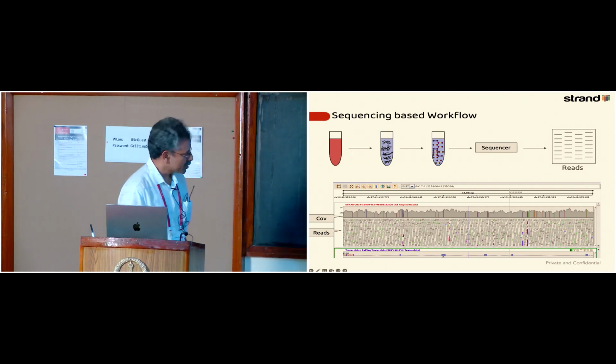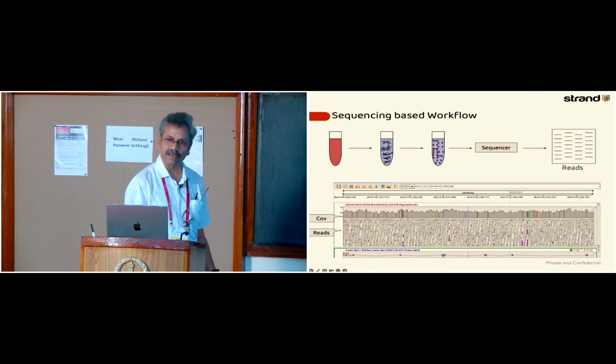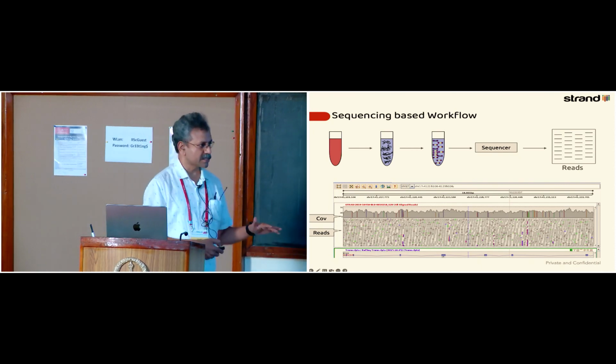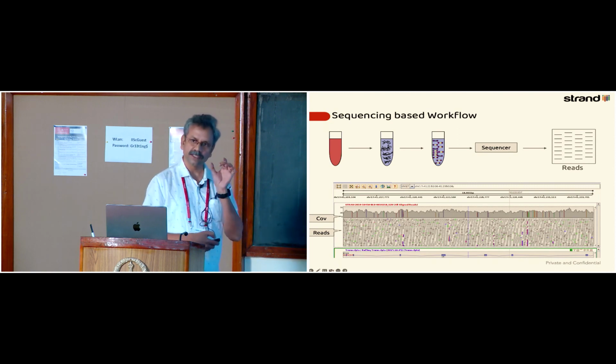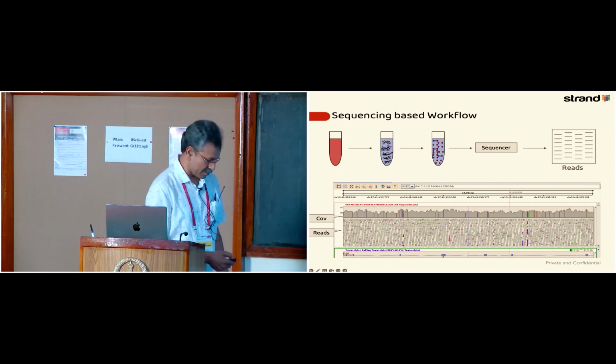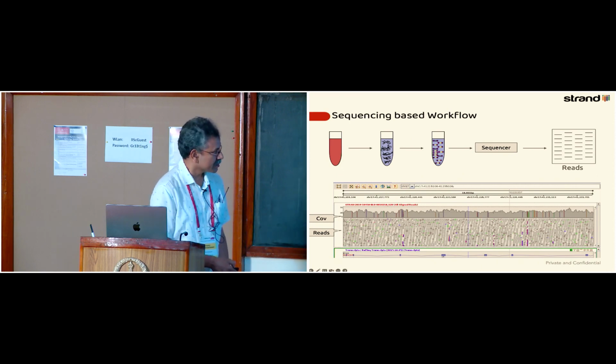At the same time, you could ask, even though you're supposed to have around a 38 coverage out here, at this location, the coverage seems a little bit low. At this location, the coverage seems a little bit high. Is it just stochastic noise, or is there an event happening out there? Is it possible that there's a small deletion happening out there? Is it possible that there's a small amplification happening out here? Things like that.